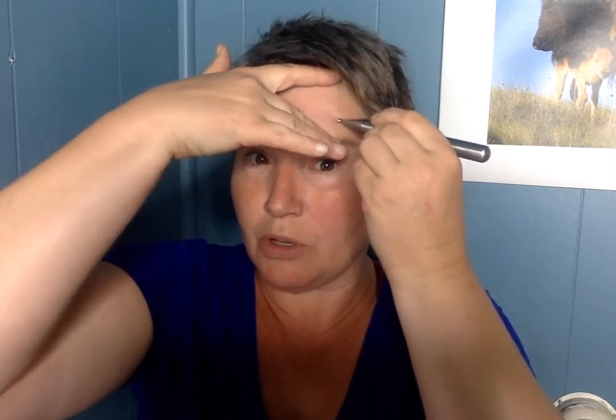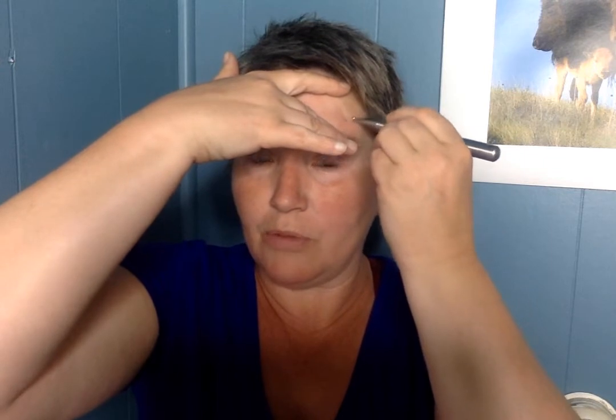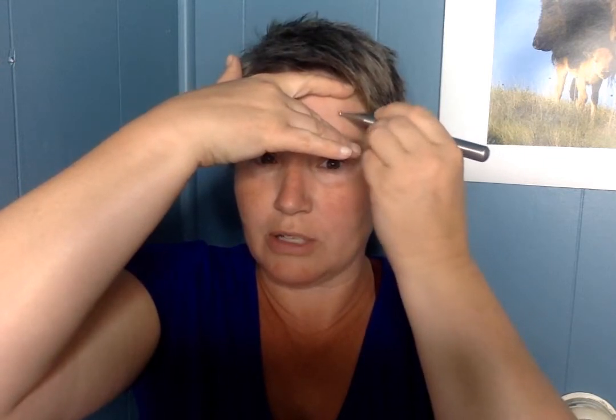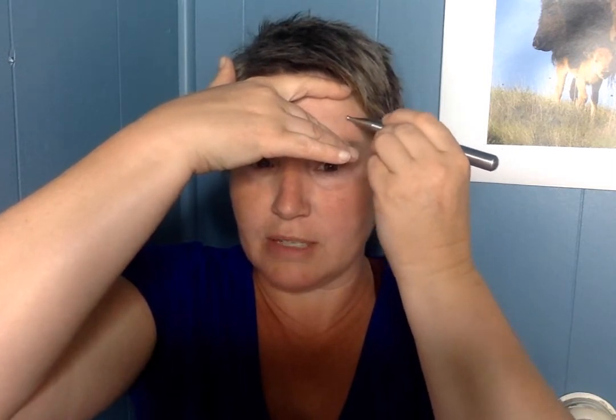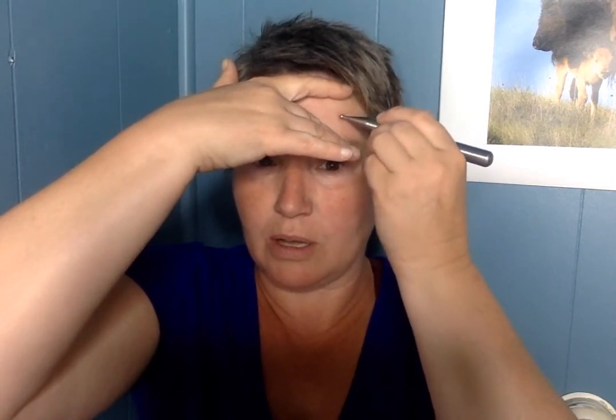Then we're going to work the other spleen point, which is halfway between the brow and the hairline and about 2/3 of the way back on the brow. So about right in this area. If you're not exactly sure where you are, just work a larger area. It's not going to hurt anything. It can be really helpful if you take an essential oil or something like that and just notice how much of your sense of smell you get back.